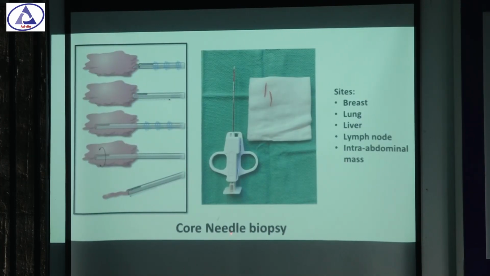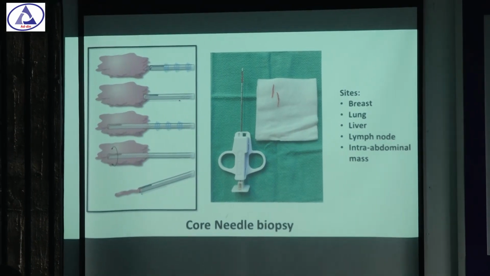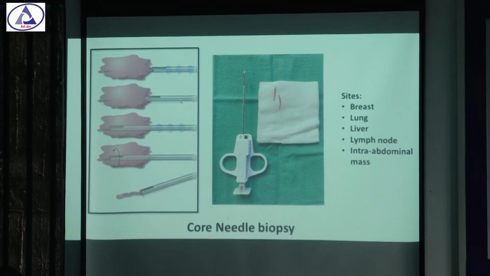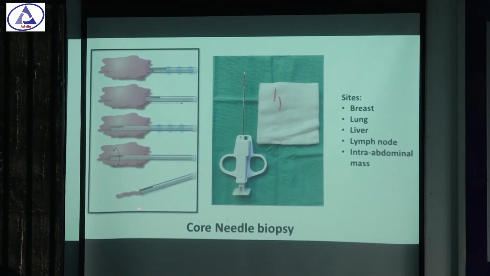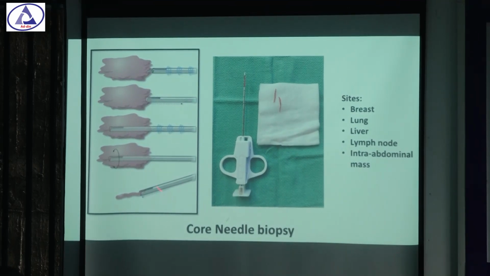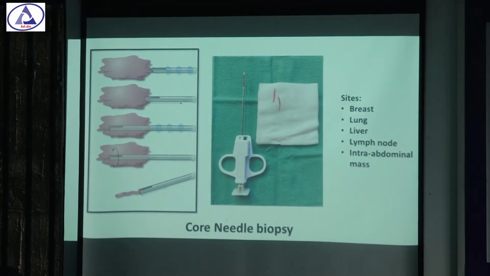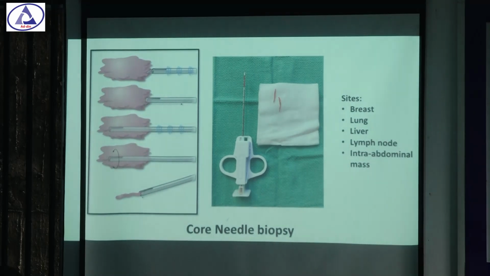Next, there is core needle biopsy. Core needle biopsy is gaining popularity very rapidly among clinicians, because in core needle biopsy, we can cut out a very small part of the tissue, so we can study the morphology, and it can be done on an outdoor basis. The patient doesn't need to be hospitalized, and the complications are very minimal.